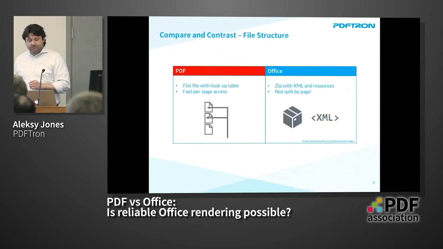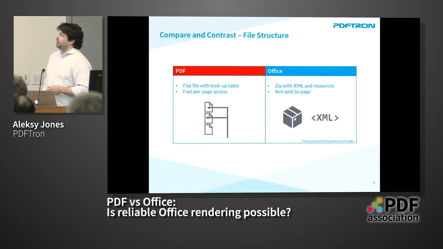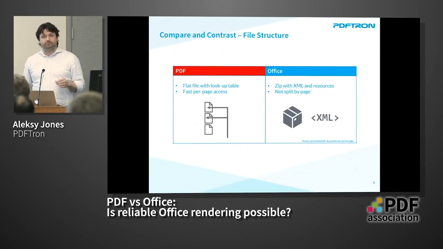And again, non-contentious. If you look at the file formats themselves, PDF is just a single flat file, and within that flat file you can have binary lookup or file offset lookup. Let's say you can jump to any position in the file, and you can jump to any page within the file, generally with a few intermediate steps.